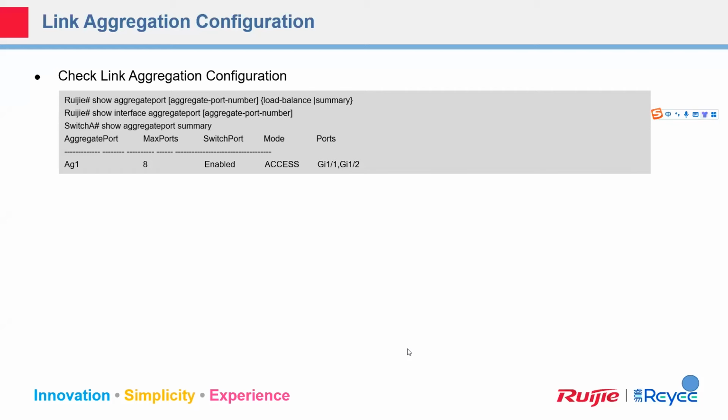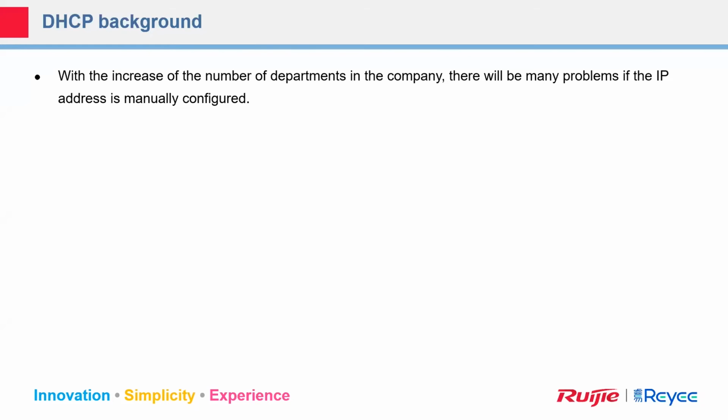Okay, the main principal technology. If you are clear, maybe we have to talk about the next part, about the DHCP. DHCP also is very useful because about today's training, we explain two PCs directly connect with each other, and then they can use a cable to forward. If the network becomes complex, we use VLAN, we use STP, we use link aggregation. But what is the function of DHCP?